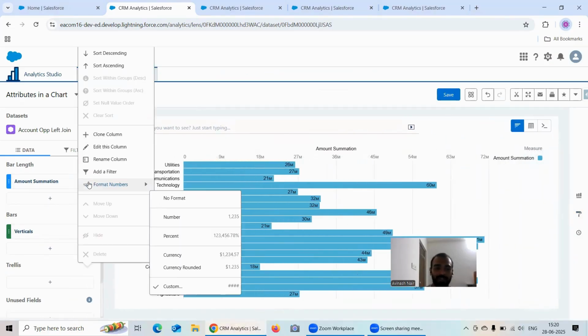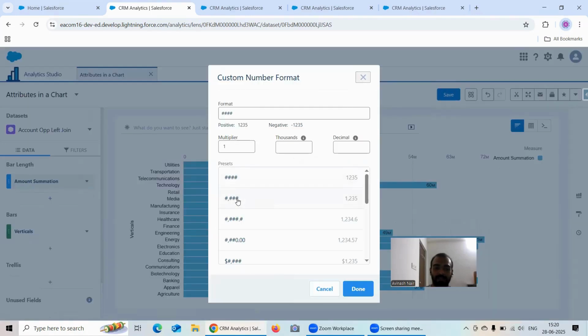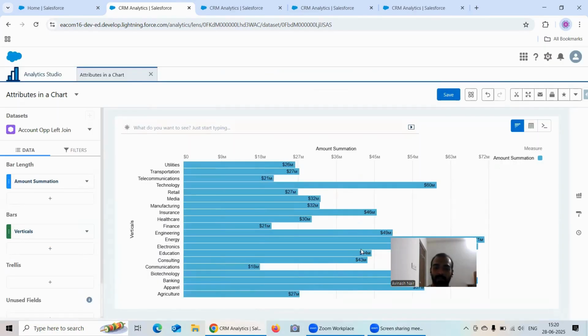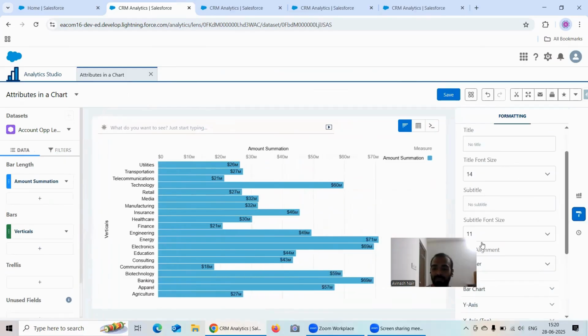But here, as you can see, there are different kinds of formats you can do with the custom as well. Okay. So if there's a certain comma, if there's a certain decimal digit you want to show up, fine. Let's say you want to show it with a dollar symbol. Okay. If you want to show the percent symbol as well, that part we can do. I think I have to make sure that it's not rounded up. That part I can simply do from somewhere.